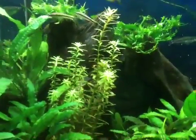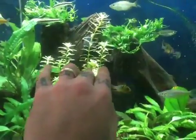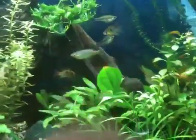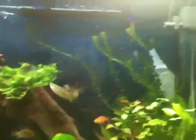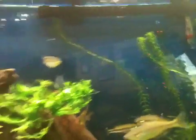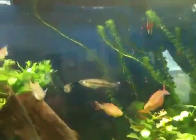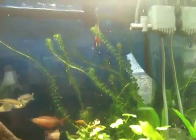So I've got some good Rotala indica growing right here. I'm going to go ahead and trim this out, plant it behind this log, and fill this in. The Anacharis najas is going nuts. That strand right there is probably like 3.5 foot long. This strand right there is like 3.5 foot long, man. So I've got to trim it and do some stuff with that, but it's hard to do.